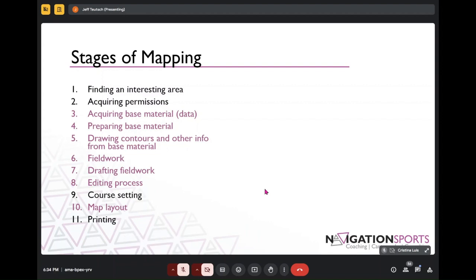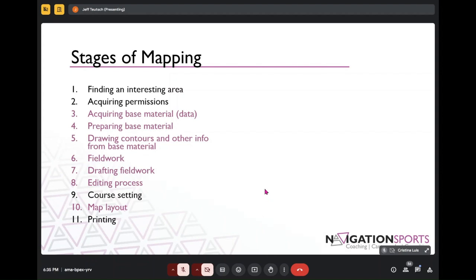So the first thing, of course, is finding an area to map, and acquiring permissions, and put those 2 up front. Obviously, finding the area needs to be at the front. But I would also highlight that it's important to make sure that you have permission before you start mapping, rather than before you host the first event. And the reasons for that are twofold.